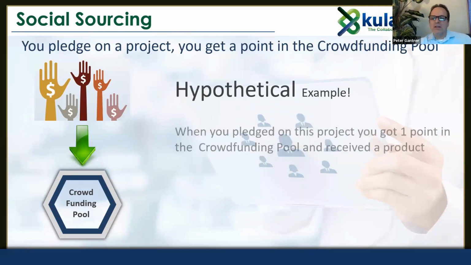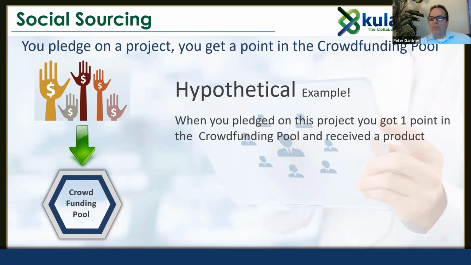I want to do a hypothetical example here. Let's say that when you pledged on the project, let's say it was cords of steel, you received 1 point, okay? So depending on timing when you do it and all that stuff, but most crowdfunding is a 1 point action on only your activity. Remember though, if you influenced other people, you can leverage theirs and you can earn more than the 1 point in this crowdfunding side of things. But let's say that the total in this pool is 2,750. By the way, guys, there is a cap on crowdfunding pools of 3,500 points. That's the most that can be in there.